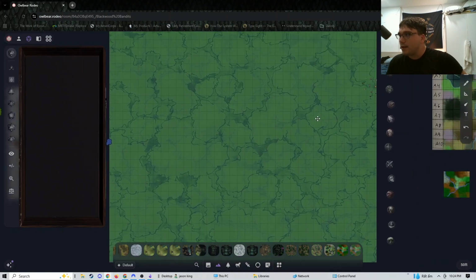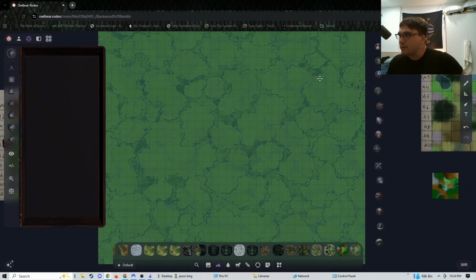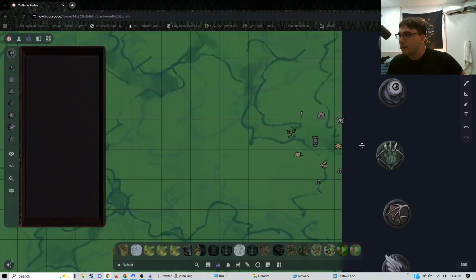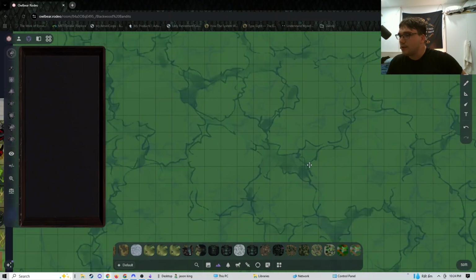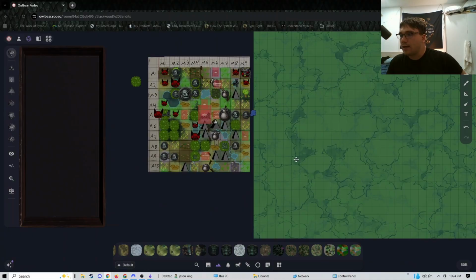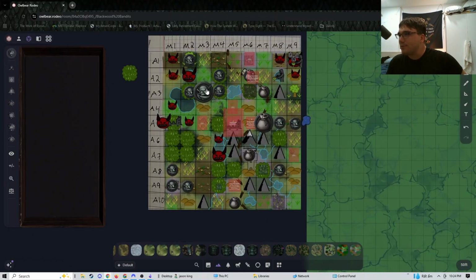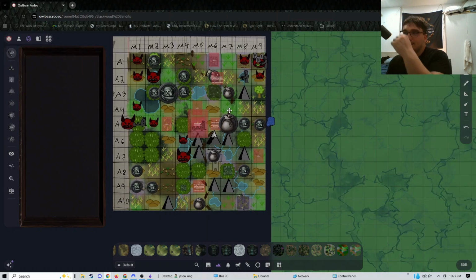We'll start in the middle. I have a bunch of tokens here from Owlbear to use, as well as other tokens that I have collected from elsewhere. And so I just wanted to go over that. This map, I don't exactly remember the story, but I knew there were big monsters around. There was a hobgoblin warband. There were bandits on the road. And I think these might have been a cultist faction of some sort. There are ancient shrines and ruins. And so we could use all these as ideas for making the maps.